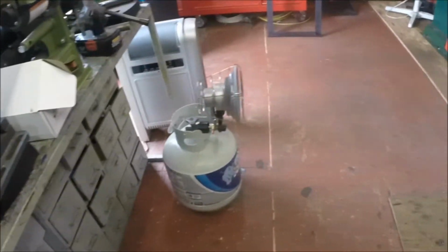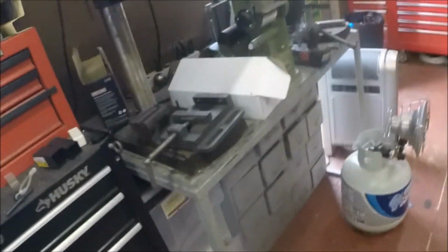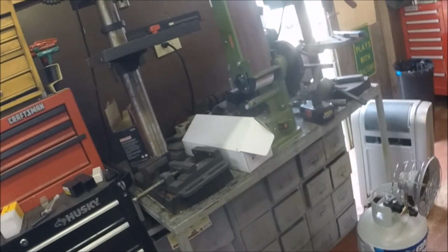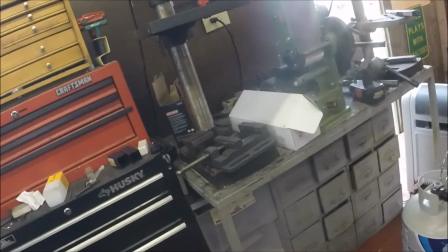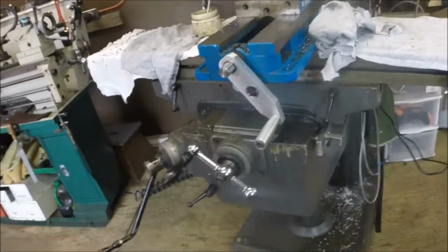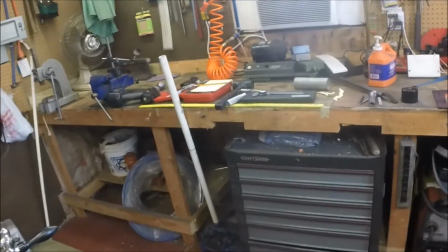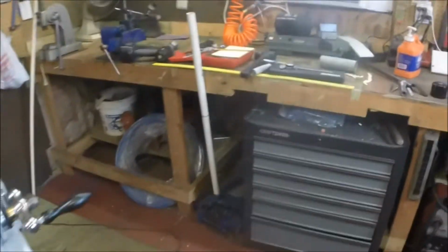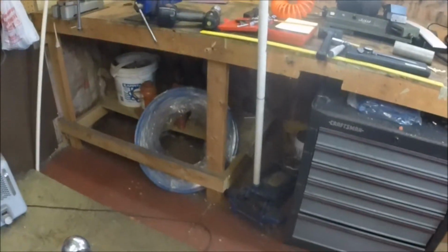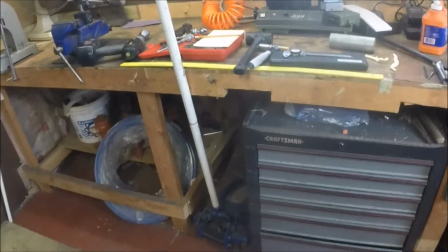And you know, I've got a lot of stuff in here. You think I got a saw, two drill presses, I'm going to change the sander sometime. I keep saying I am. I ain't done it yet. Sander, the lathe, the mill, and I got a full-size mill. This one, I know you've seen it in my videos. And then I got a workbench here, and it's not messy, but it is as neat as I have had it. And I've just got my supplies laying up there where I'm working on these tools. I'm going to come back and do it. So, I just don't have a lot of room.